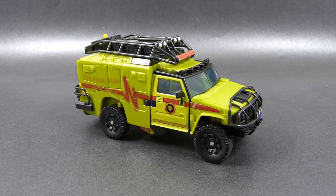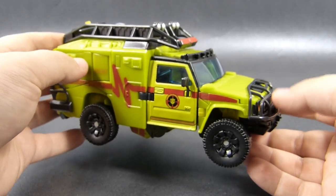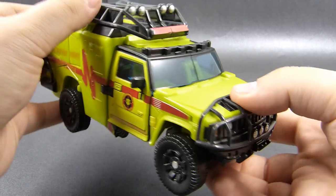This toy was released in 2007 and in vehicle mode it has around 18 centimeters of length. The funny thing about Bayformers — the first generation, shall we say — was that these toys were not designed to be movie accurate like the recent Studio Series. They were designed to actually prove that Bayformers can transform just as well as they can on screen, or at least try to transform into what they look like on screen. They are not exactly movie accurate, but I don't mind because I like a lot of these toys for what they are.